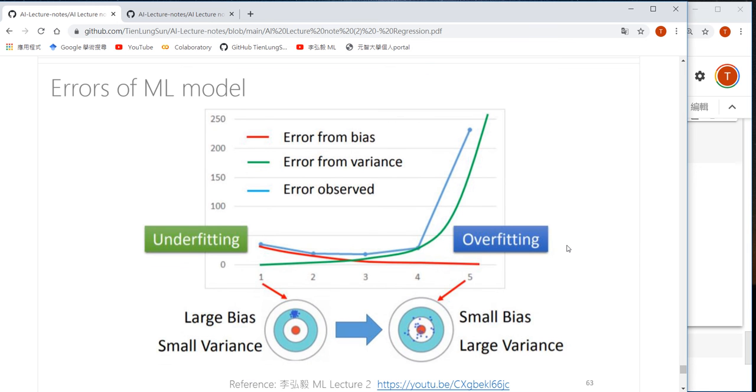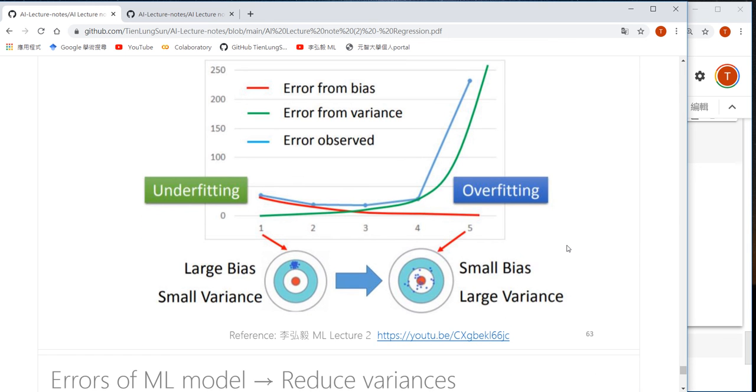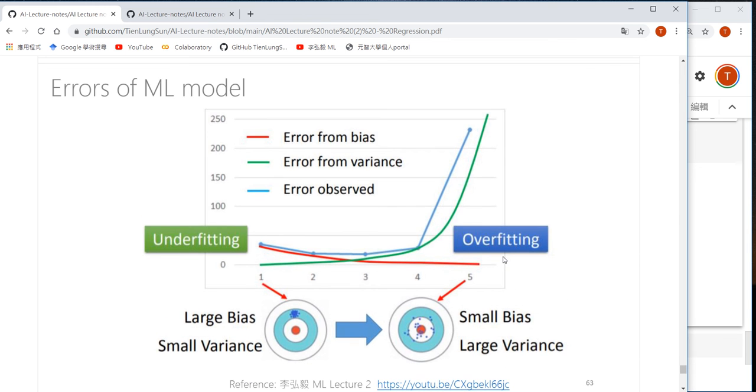This is a slide from Li Hongyi for the overfitting case, which we usually have. This is the error we observe when the model becomes complicated: we will have bad performance on the test data.